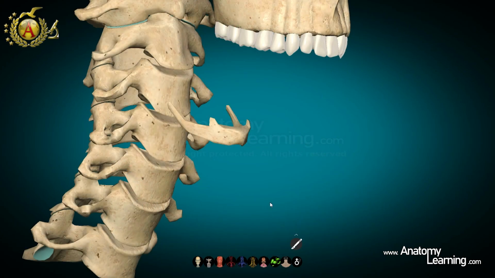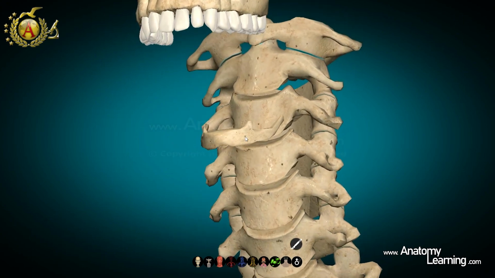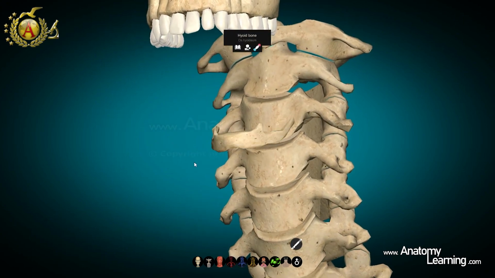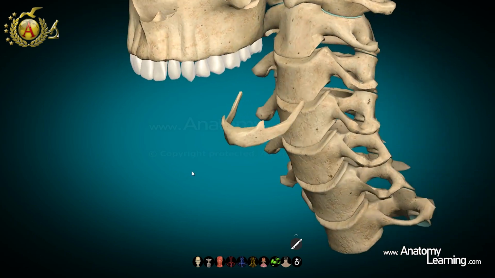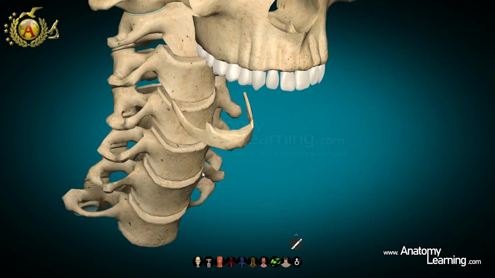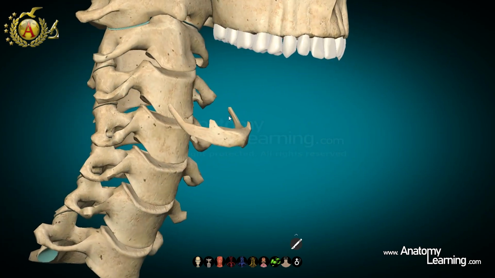As you may have already guessed, this division leads to the hyoid bone, which, if you remember, we mentioned in a previous video. The key function of the hyoid bone is not to protect the neck, but rather to provide a connection point for all, or almost all, the neck muscles.